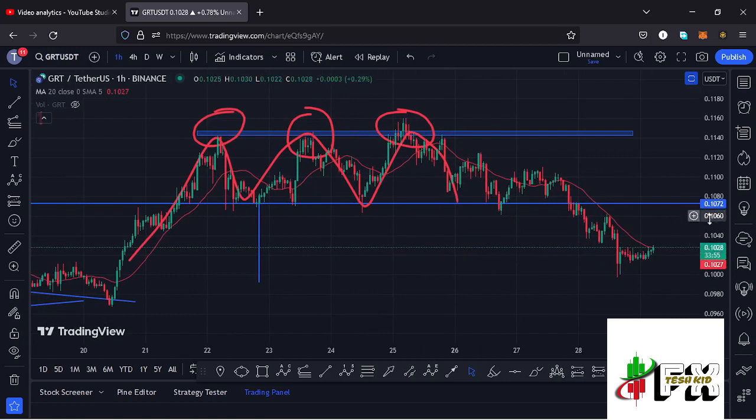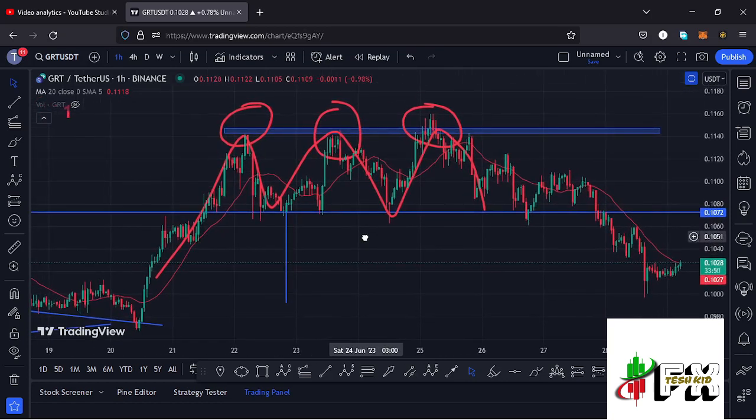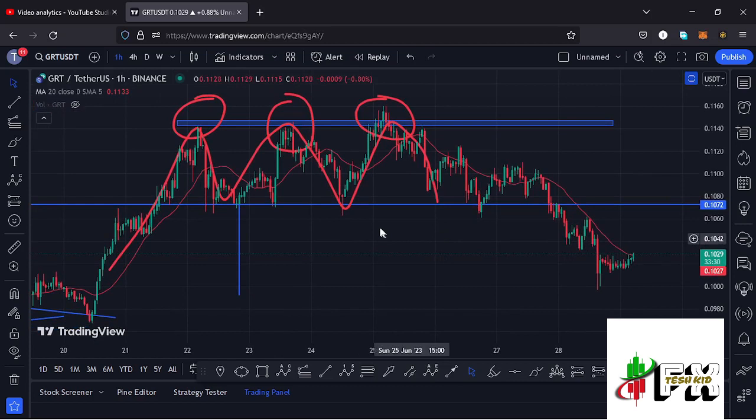And allow me to first focus on a chart pattern that I gave you in my previous videos, which was supposed to give us a breakout to the lower side, where I showed you this triple top that we had here on the charts, having our key area of resistance at around the $0.1145 mark as our top, and our neckline at around the $0.1072 mark.